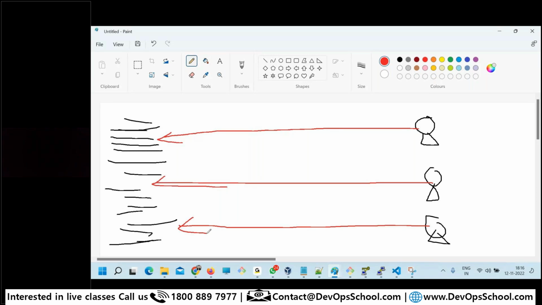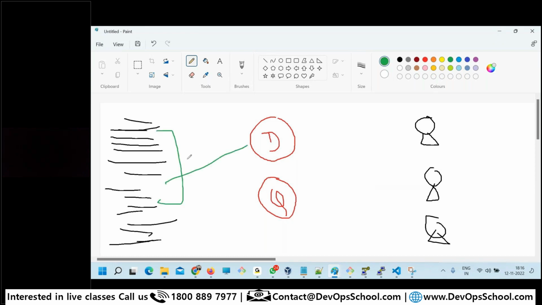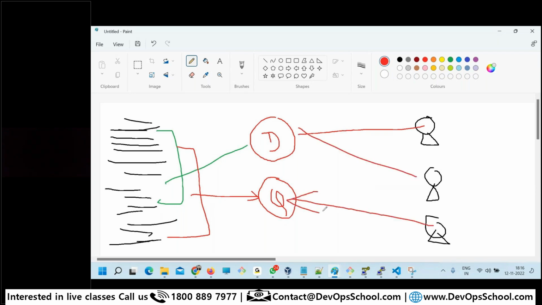So what should be done? We'll create a group actually. Here we'll create a group, dev group. Here we'll create a QA group. Whatever policies you require for the dev group, I will add here. And whatever policies you require for the QA group, I will add here, and then add this user or this user to this group. This way it will be automated, so I don't have to again assign multiple things. Understood, all of you? So policies, group, user.